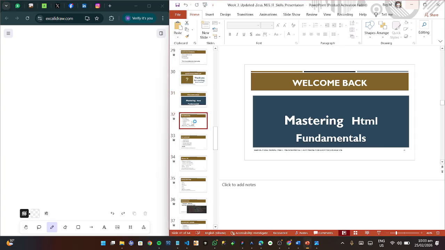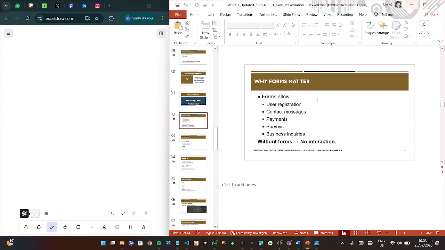So now let's talk about forms. Why do forms matter in HTML and CSS? Form matters because form is actually the core brain for interaction on the web. Before you access something, even on a mobile app, you need to log in, create accounts, or register, and it's done by forms. Forms accept input, and these inputs are saved. Forms allow user registration, contact messages, and payments.